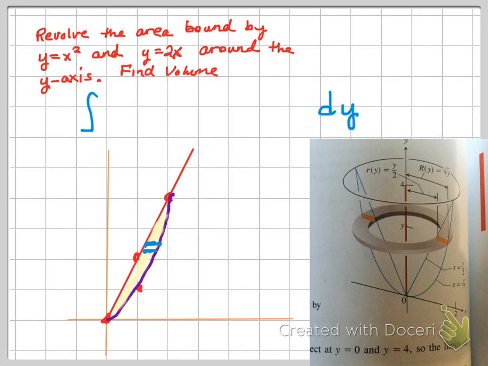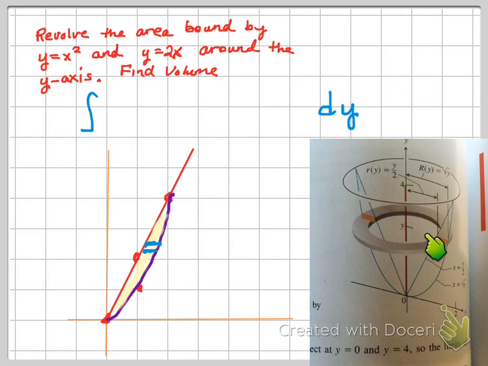So if you think about where the outer and inner radius would be, think about down here on this 3D picture. Your outer radius is going to be the distance from the y-axis over to here. And your inner radius of this washer would be the distance from the y-axis over here to the inside of the washer. So in order to get the area of the ring, you need the outer minus the inner punched out. It's like a full circle, and you're subtracting out this inner circle.